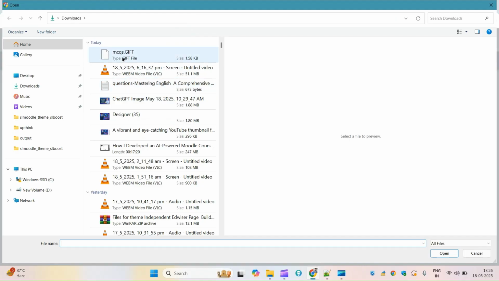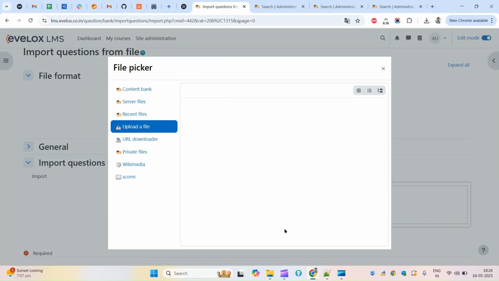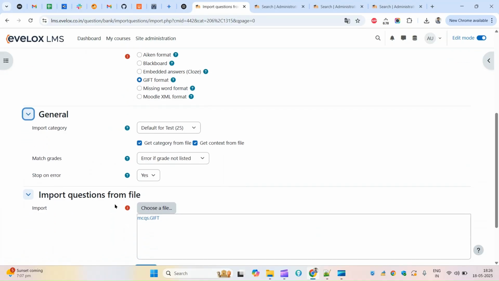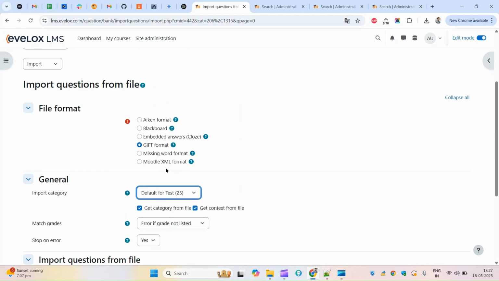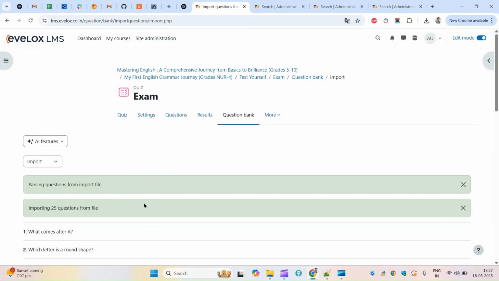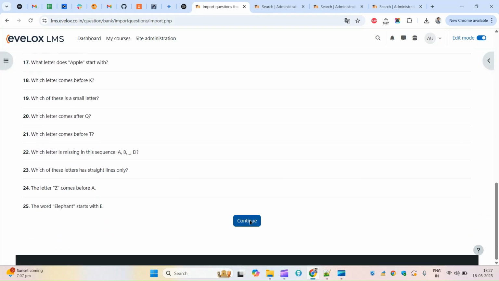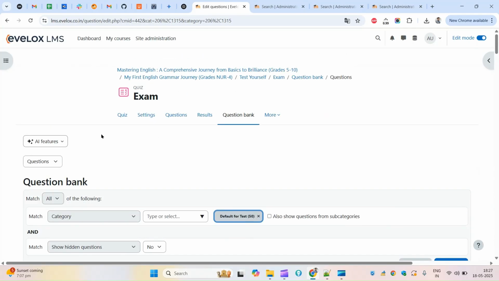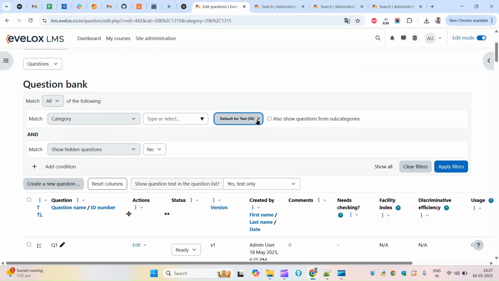Under General, you have an option here to pick which category it will be going to. So in case you want to add all 25 to the same category, you can go for that. But I don't want to add there, I have to add them in a separate category. But let's say the previous one, and if I click on import, I can see another 25 going in. Now the list will be 50.